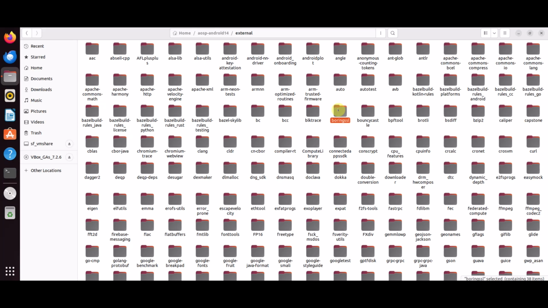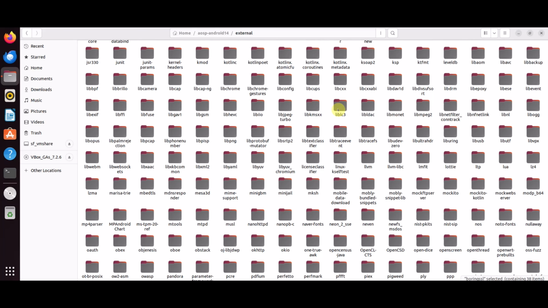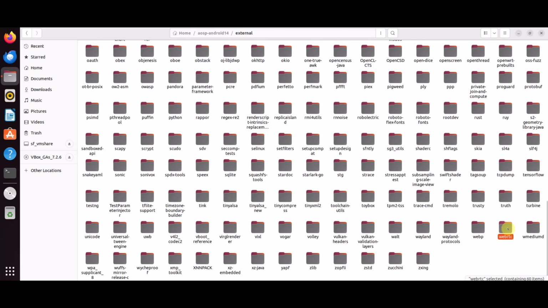Every HTTPS connection on Android goes through this. libpng and libjpeg. Every image your app displays is decoded by one of these. WebRTC, video calling in apps like Google Meet. These are all projects you know. They are bundled directly into AOSP, so the build is fully self contained, no internet required once you have the source.